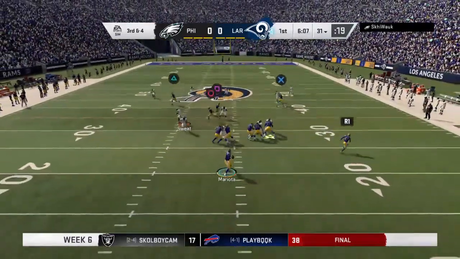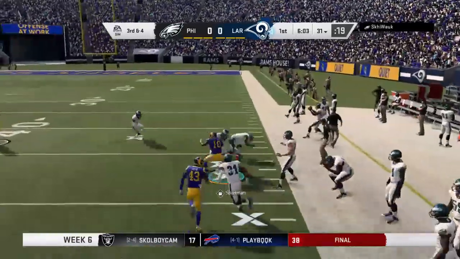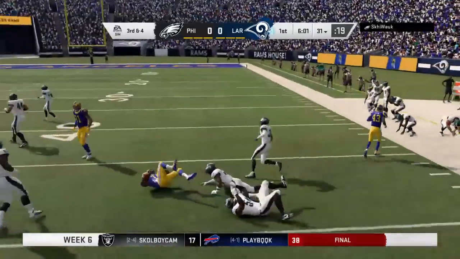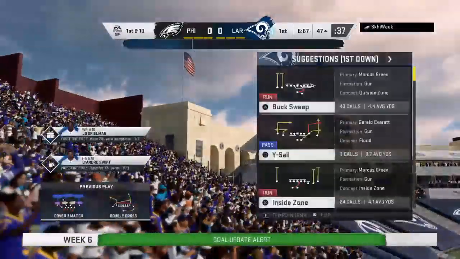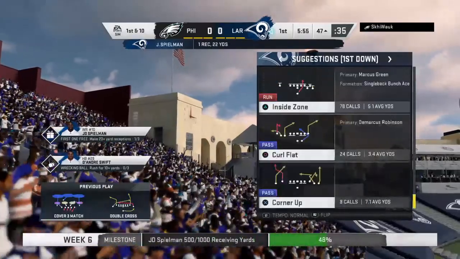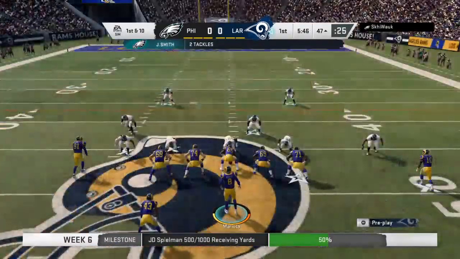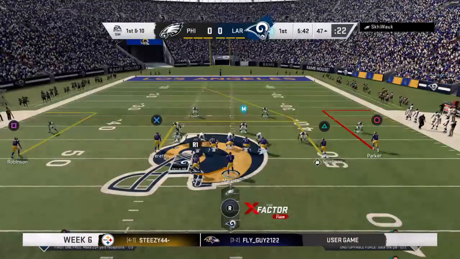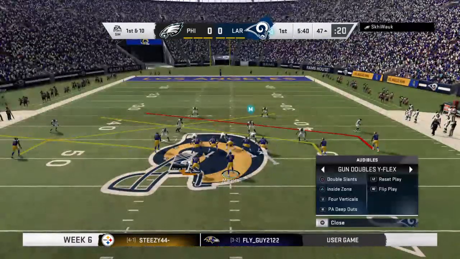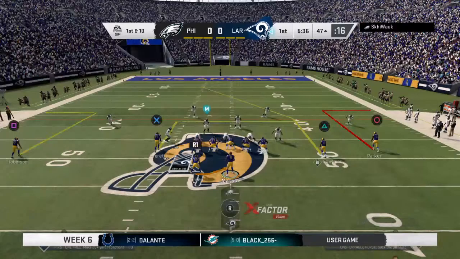Now Mariota. And he finds a man with a crossing route. And he'll be taken down, but not before they work it across midfield. And they convert on 3rd with a gain of 22. The goal for any offense versus his own defense, find the holes where guys are available and put the ball on the receiver before any defender can step up and fill it. They did it well there. Perfectly executed crossing route.